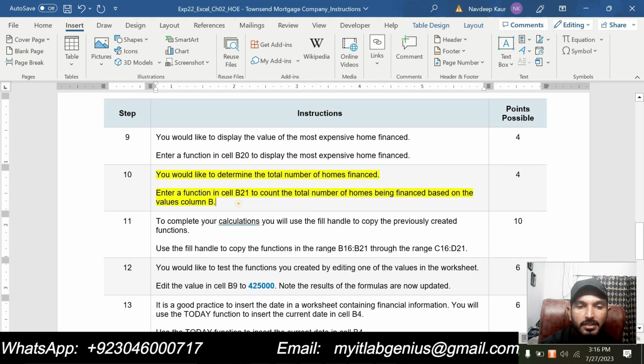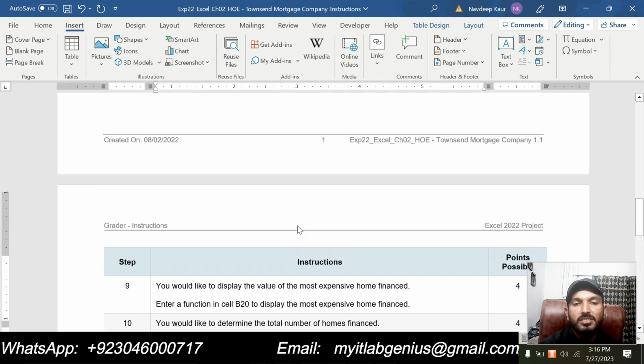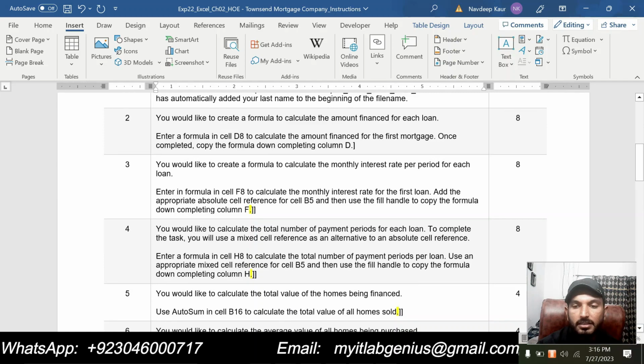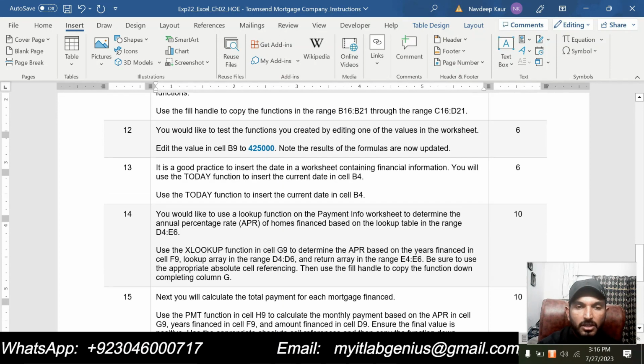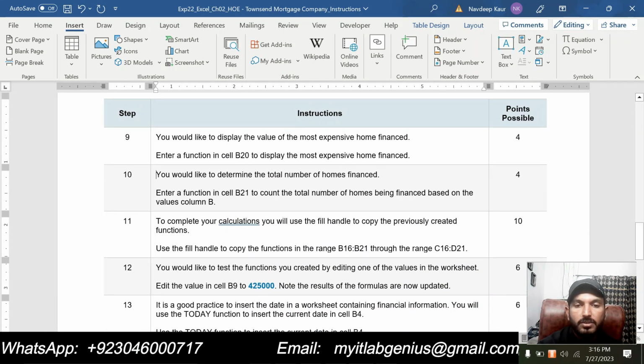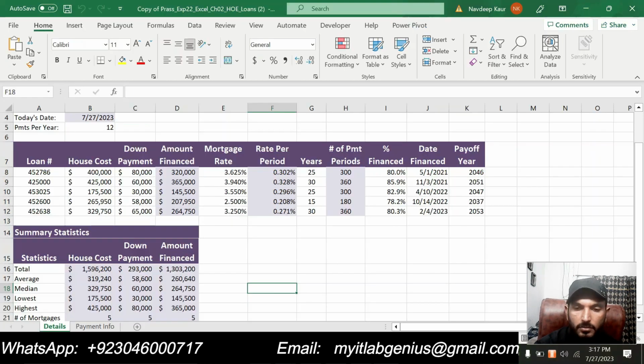So we have solved 10 steps so far, and I have shown you these complete 10 steps. I did each and everything in these steps, and now I am going to show you the final version for this assignment so that you can have an idea about the remaining 4 to 5 steps, and you can match your final version to this one. Let me show you the final version for this assignment. So this is the final version for this assignment. When you apply the remaining steps to this one, then you will get a final version like this. If your final version is matching to this one, then you are going to get 100 out of 100. But if it is not matching, then you have some error in your assignment.